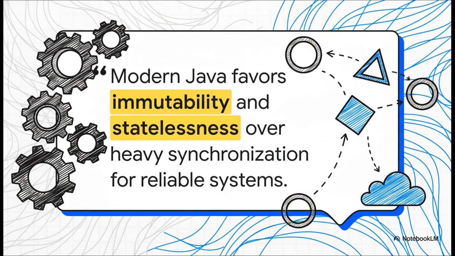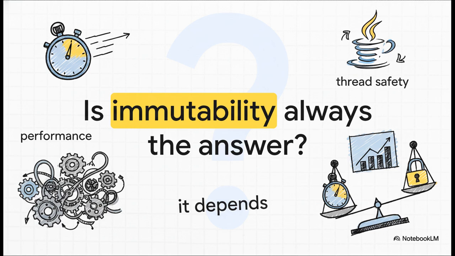And we'll leave you with this question to think about. We've just spent all this time talking about how powerful and elegant immutability is, but in a world of complex performance trade-offs and constantly changing state, is it really the right tool for every single job? The real answer, as it always is in engineering, is it depends.